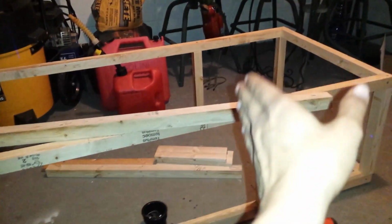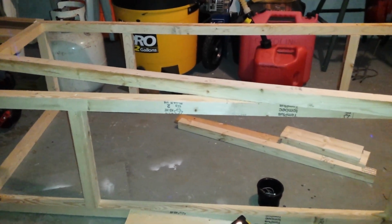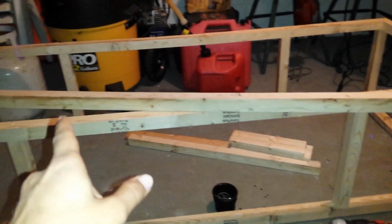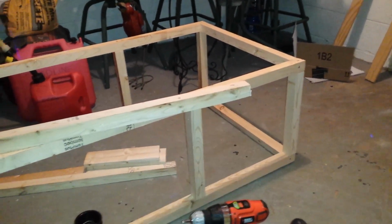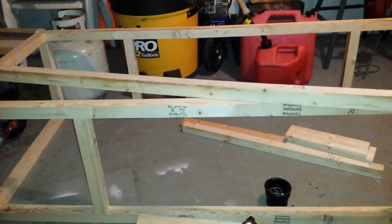I'll put the dividers in there later, unless I feel like it tonight. It doesn't take too long. But I just need to put the top on, the legs on. I'm going to put a divider here and a divider there, and one on that side just to close that side off. I'll worry about the front and that side later, because that will fit on the back. But that's what's happening tonight.